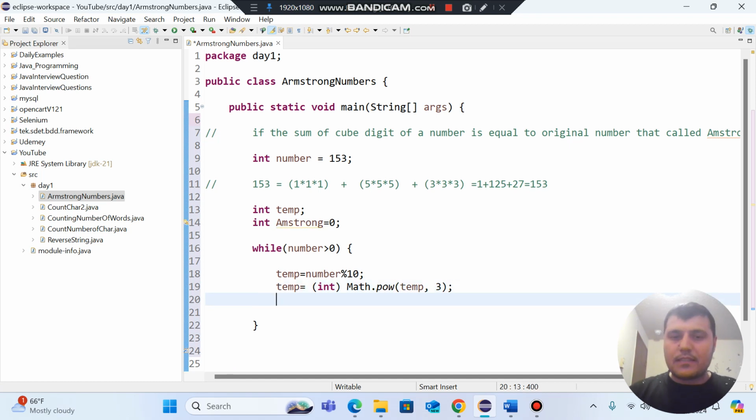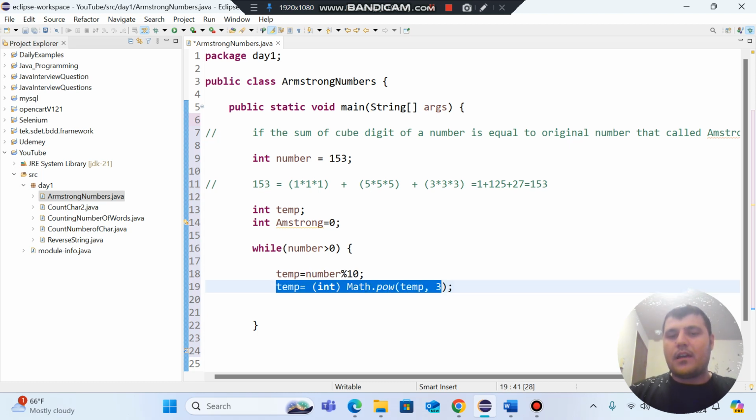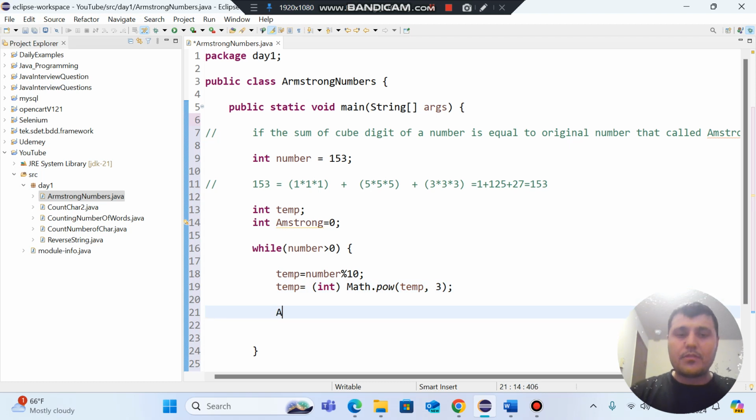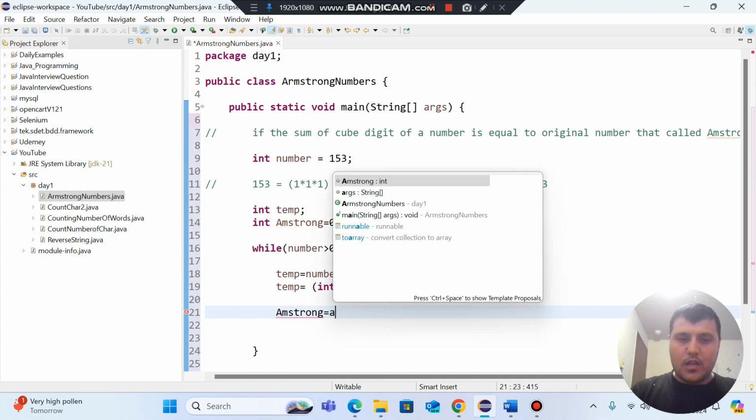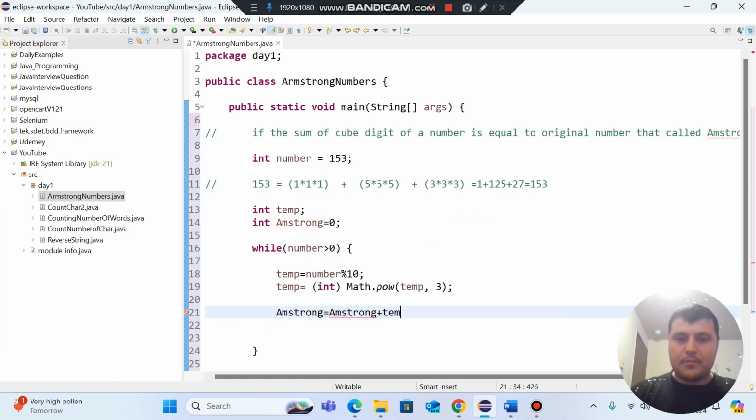My third task: now I get the last digit and I cube that number. How can I store it in another variable? I say Armstrong number, I store it in another variable, Armstrong. Armstrong equal to Armstrong plus temp.